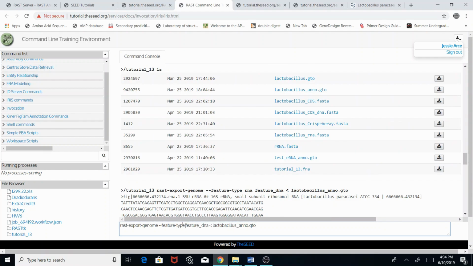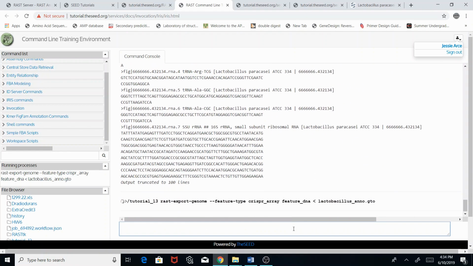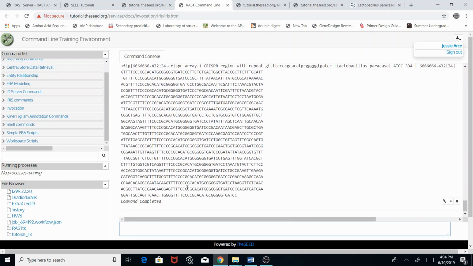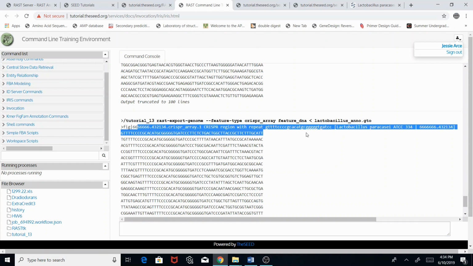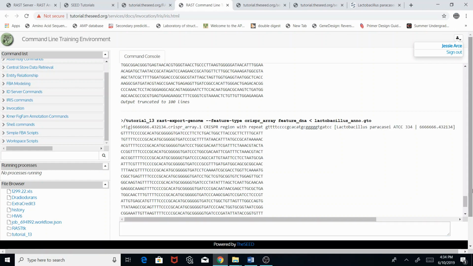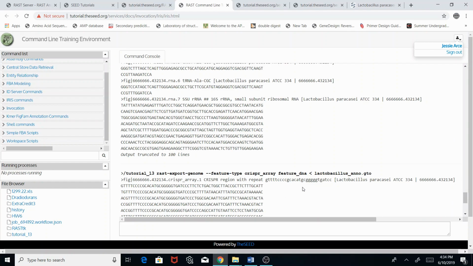We're just going to type in CRISPR array right here, because this is how it is in the feature data. It's lowercase CRISPR underscore lowercase array. Output that, and then we should have the CRISPR arrays. And here it is. So that's how you can pull out information.